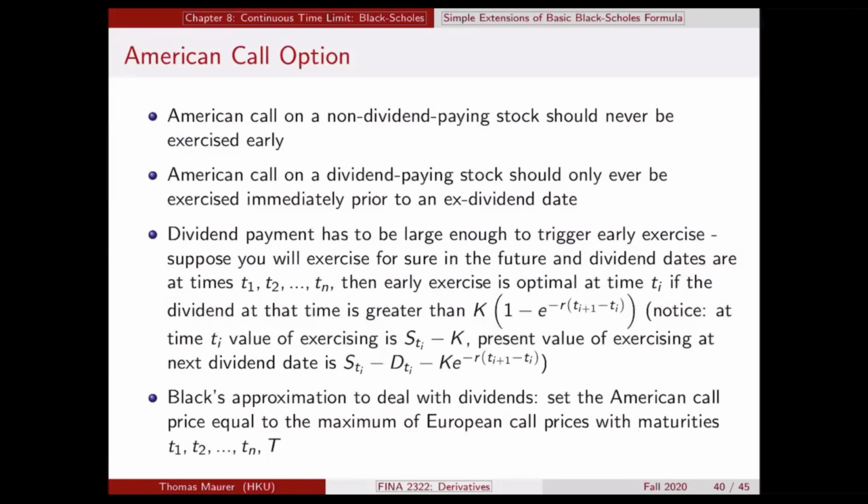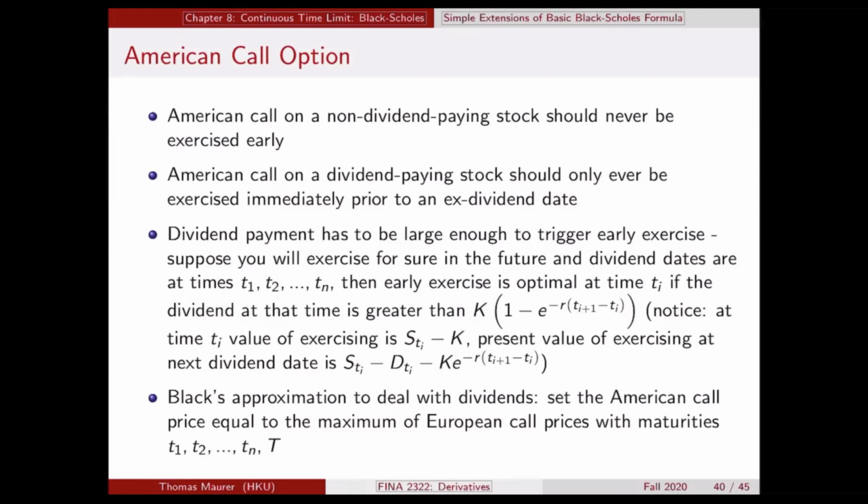The next thing I want to look at very quickly is what happens to an American call option. Remember, for American call options, when we don't have any dividend payments, we said we never want to exercise them early, because the time value of money and the time value of that cherry-picking right of a call option is always positive if there are no dividend payments. So then the American call option is exactly the same as the European call option. However, if there are large enough dividend payments, then it could actually be optimal to exercise the call option right before a large dividend payment is made.